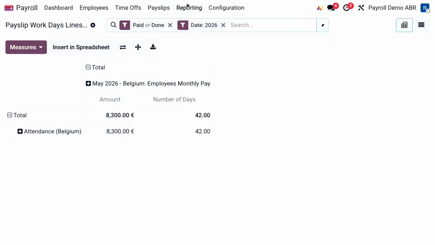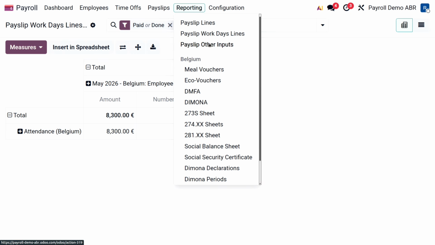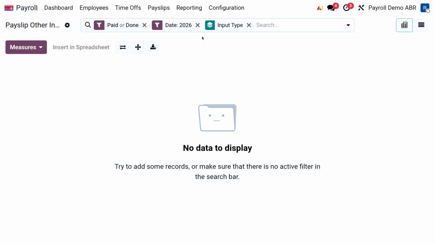The last report that we're going to look at is the payslip other inputs. So this is going to come up when you have added other inputs to your payslip. These other inputs are basically something that is not going to be on every single payslip.